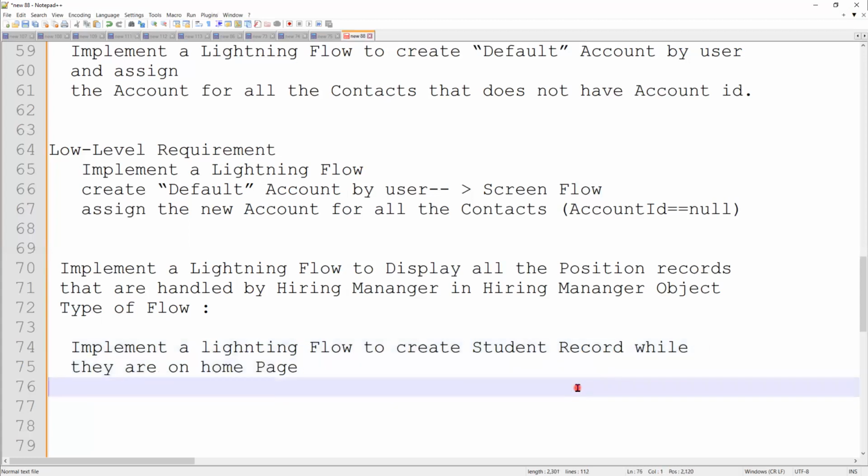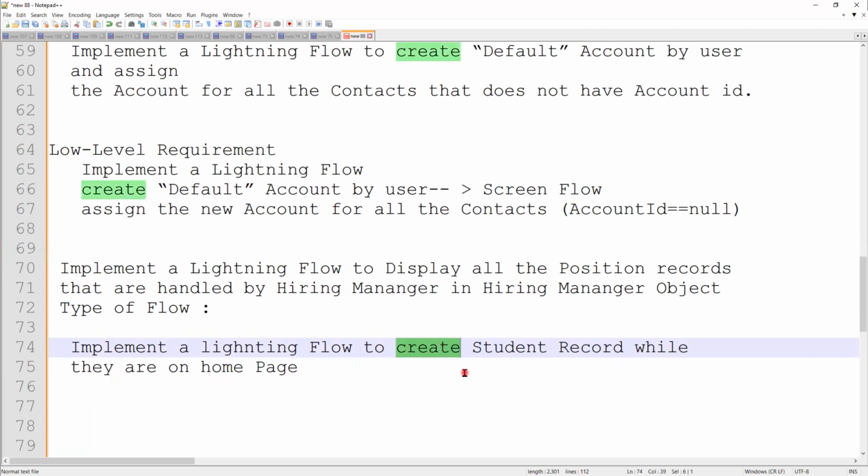What is this? Which type of flow is it? Screen flow. How are you saying it is a screen flow here? Here we are giving the user an option to enter the details. Why is it a record-triggered flow?